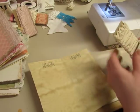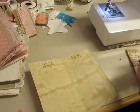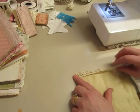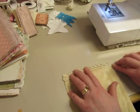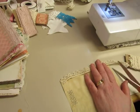My sister doesn't like the crocheted trims, so I didn't put them in her journal. I happen to love the crocheted trims. And this one, I don't know where it came from. Somebody sent it to me, so I don't know if it's new or vintage, but I like it.